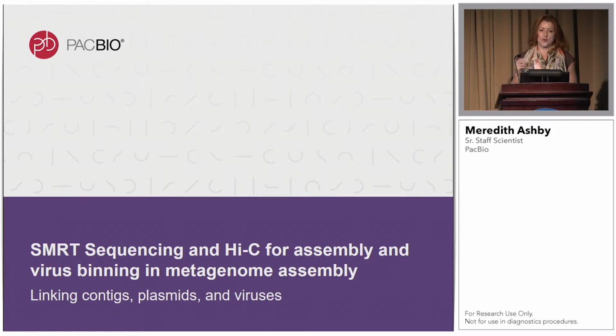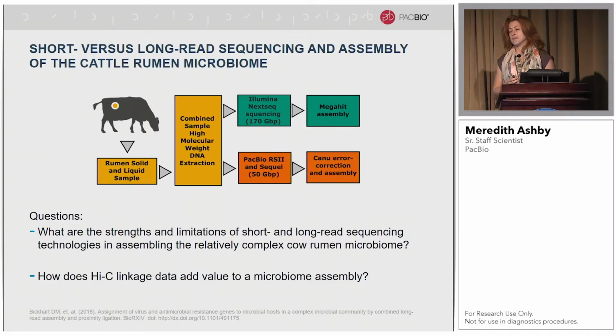And so now I have one more example for you of metagenome assembly. So this is the cow-rumen assembly project, and some of you may have seen this paper already. This was work done by researchers at the University of Wisconsin, Madison campus, and also at the FDA. And they wanted to, first of all, assemble the cow-rumen, obviously.